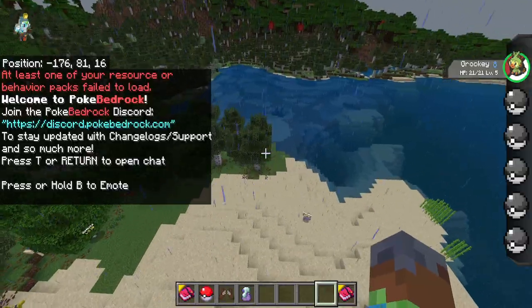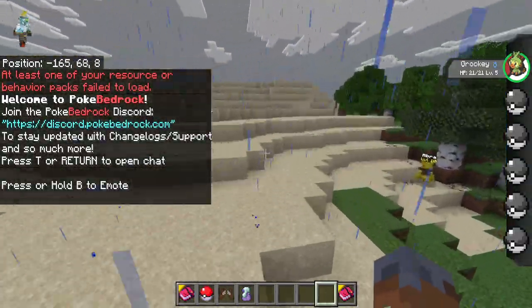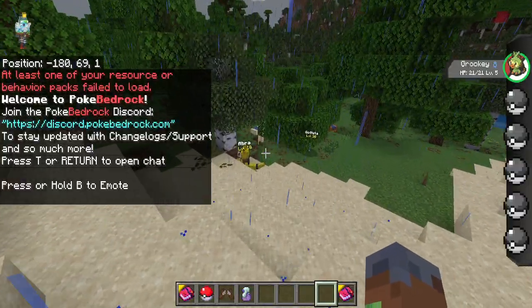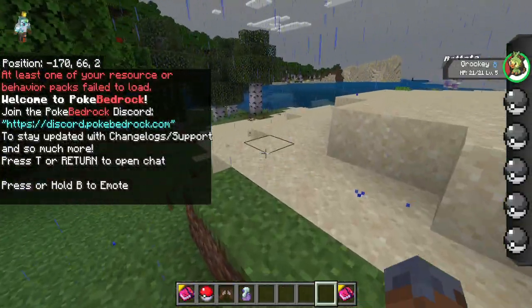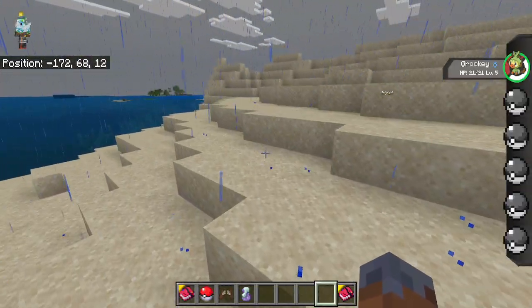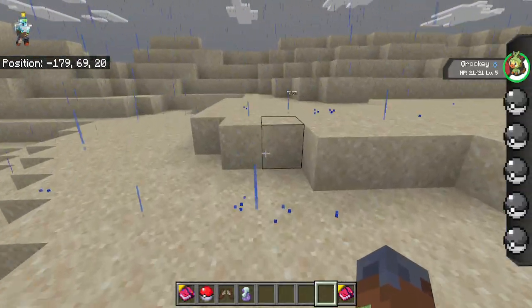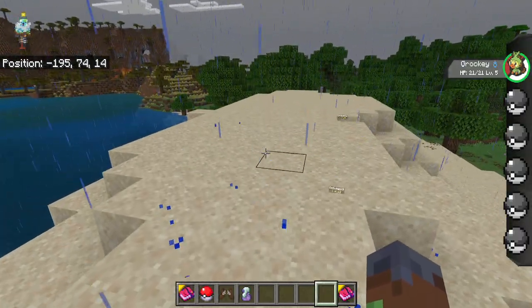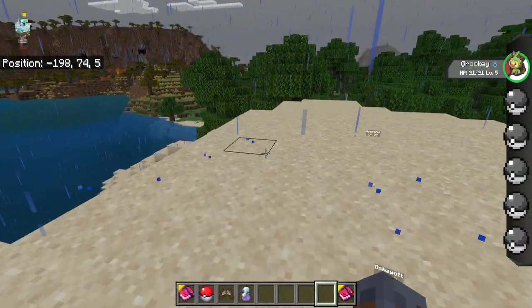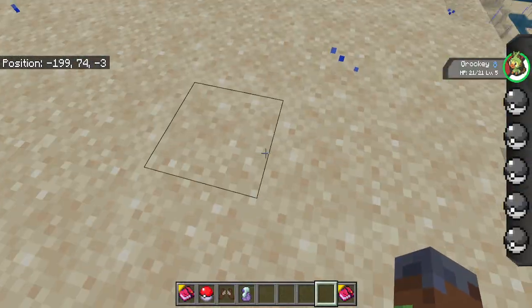Today, this is designed to be a little internal video on how to add your very own Pokemon models and also to upgrade the Pokebedrock resource pack on your very own beta testing add-on. If you don't already know, beta testing for the Pokebedrock pack has been opened up again. I know I've said that many times on this channel.